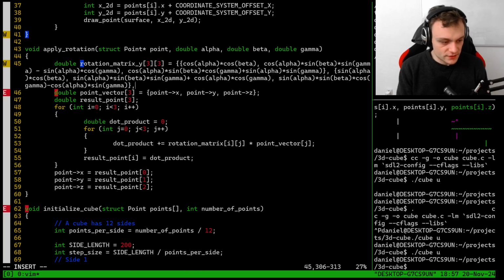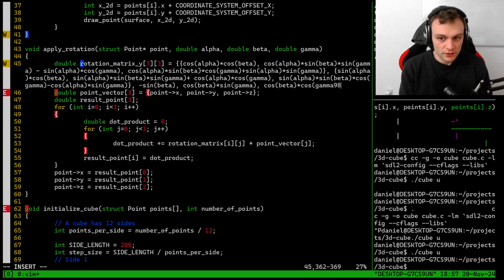Okay, let's continue with the last line. Sine beta, comma, cos beta multiplied by sine gamma, comma, cos beta multiplied by cos gamma. Closing brace.